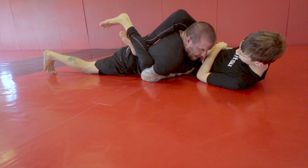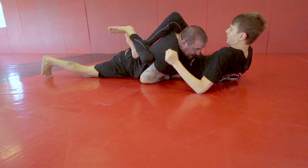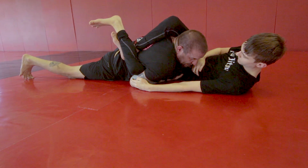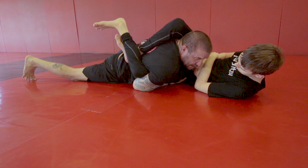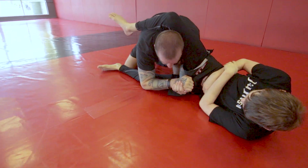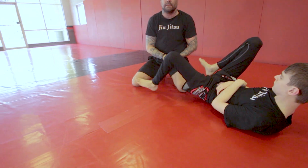There's just too much, and I'm based out over here, so if he tries to come up and tip me over, it's not going to work because I'm based out. My elbow is pretty well tucked away, so he doesn't really have access to that. All my weight's on it. The only other thing left to do now is break out of here. So I take my free hand, I come inside, I make a frame, I come back to my knees, and now I just frame out of the triangle.